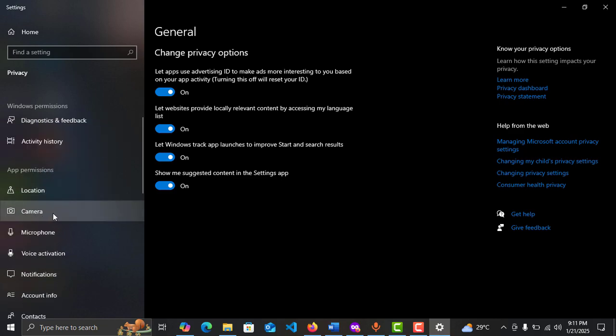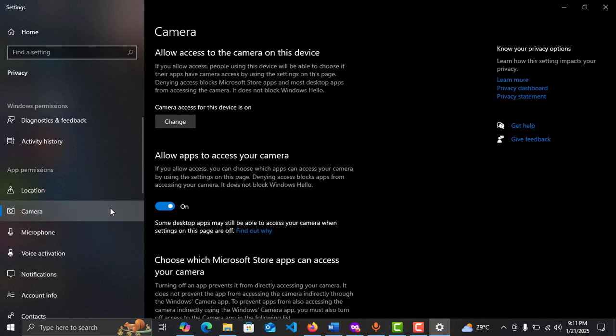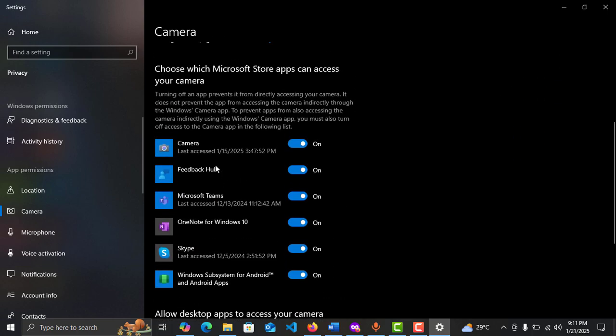As an example, I'm going to camera. The main option, allow apps to access your camera, is turned on. Scroll down a little bit, and you can see the applications that can access the camera permission. If you don't want some application to access the camera, just switch it off.